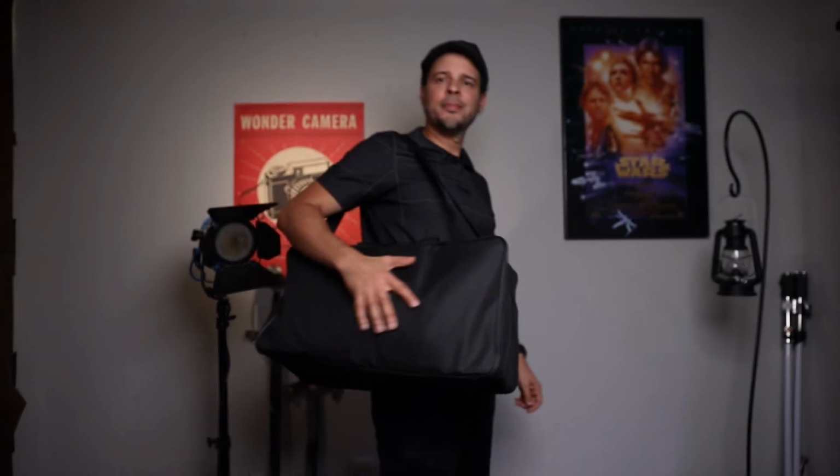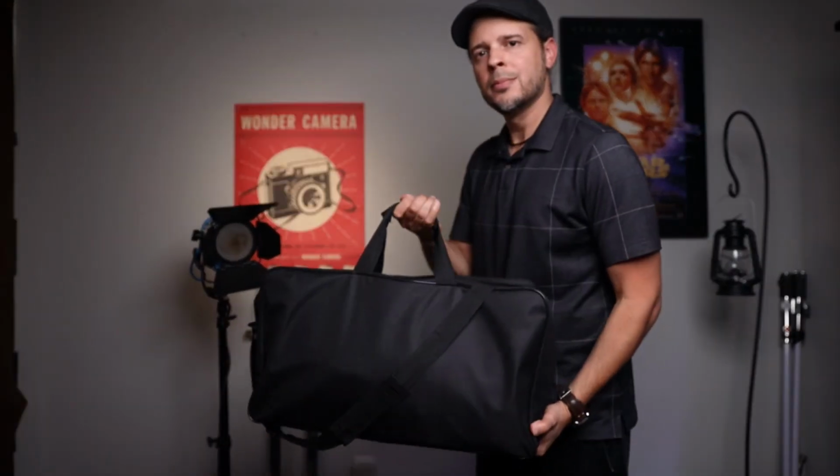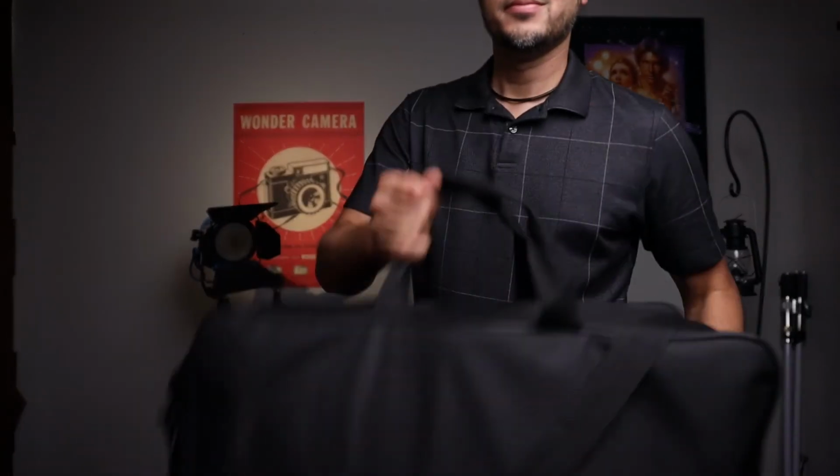All right, so now let's go over the pros. I think the whole kit in one bag is great. Really, really good. The fact that you can carry this small bag is compact, easy to carry, not heavy. But the fact that you have all the accessories together, I think is a plus. So good job, Fositan.